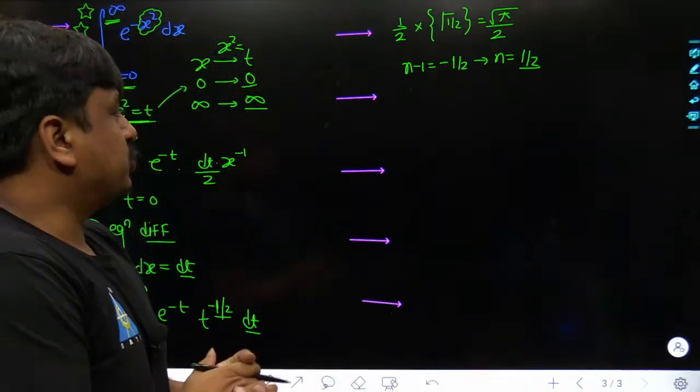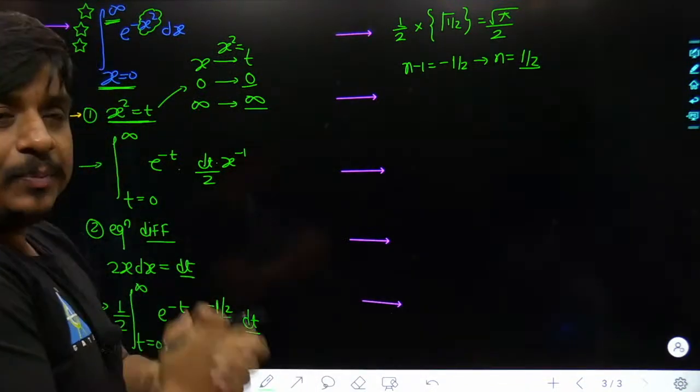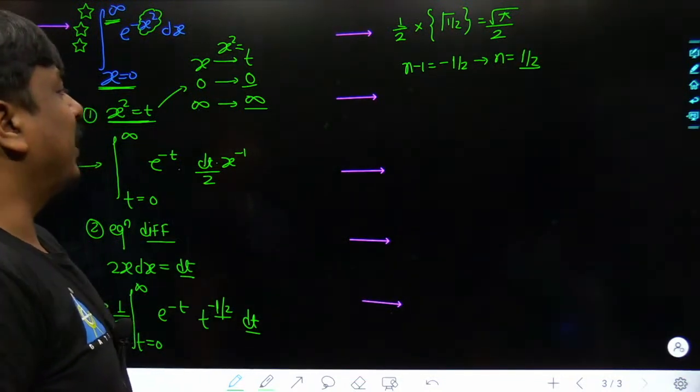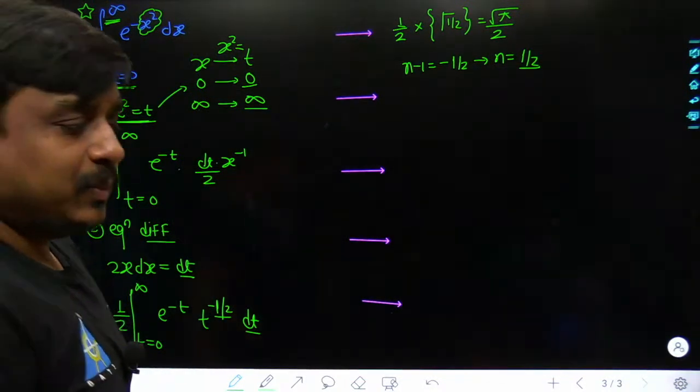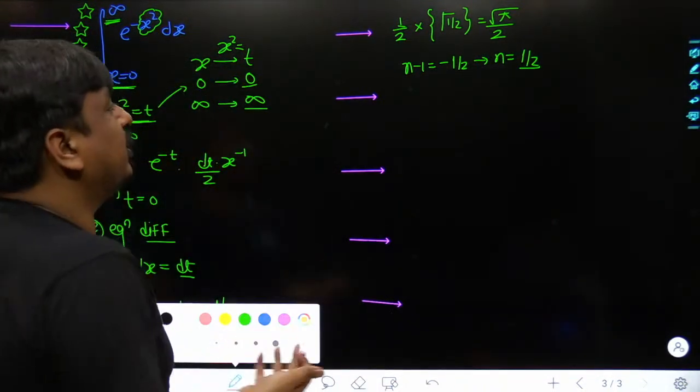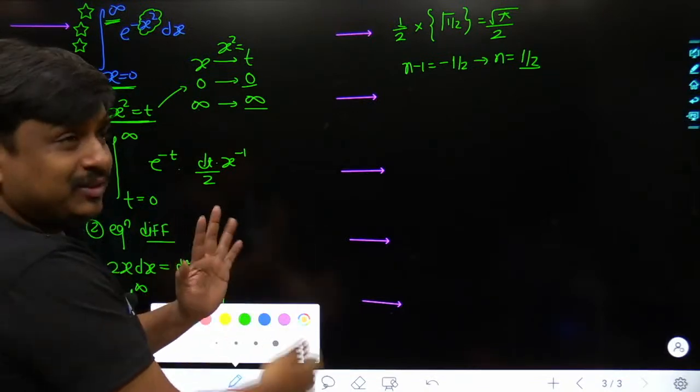So the answers which we are getting over the live chat are really appreciable. The answer which we are getting after this calculation is root over of pi divided by 2. What I am going to do, just for having different kinds of variants of this problem, is play with its integration.